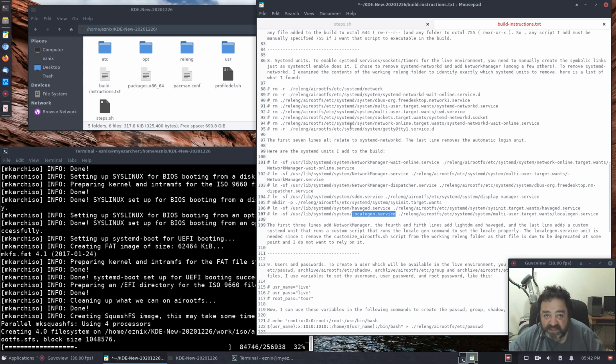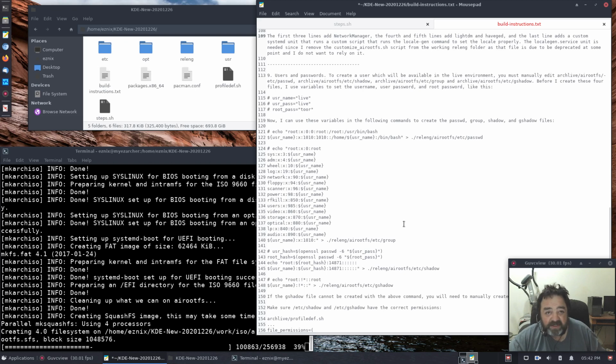If you don't want to change this stuff and put in NetworkManager, you don't have to do any of those. You still probably want a display manager, and if you don't use customize_airootfs.sh, then you're going to need some way to run locale-gen. It's up to you how you deal with those issues. This is just the way I've dealt with them.